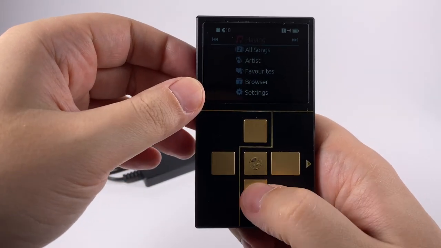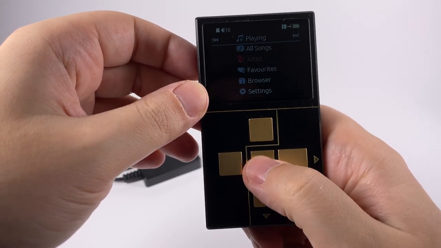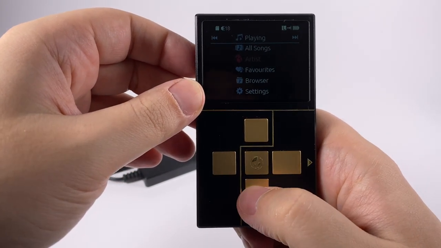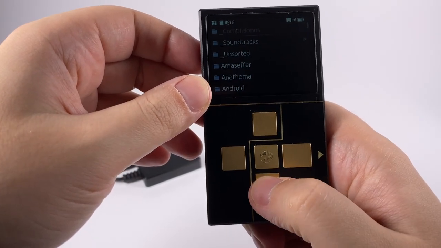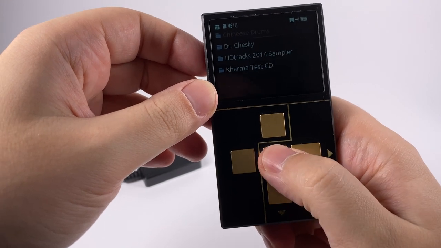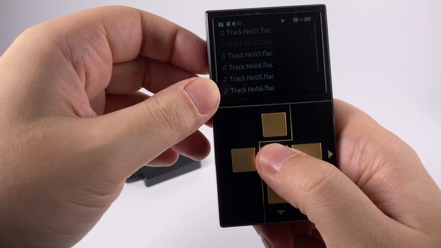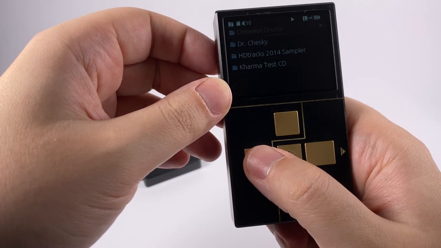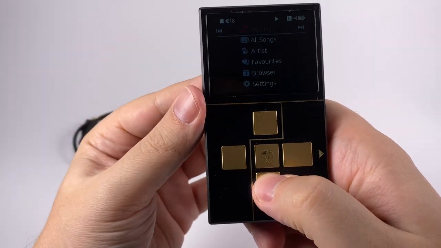Pressing bottom left, you go back to the menu. You can get a list of all songs, list by artists, media library scan is really fast, favorites list, file browser. You can go to some folders, select some folder or file and it will start playing. You can go back and return to the menu.